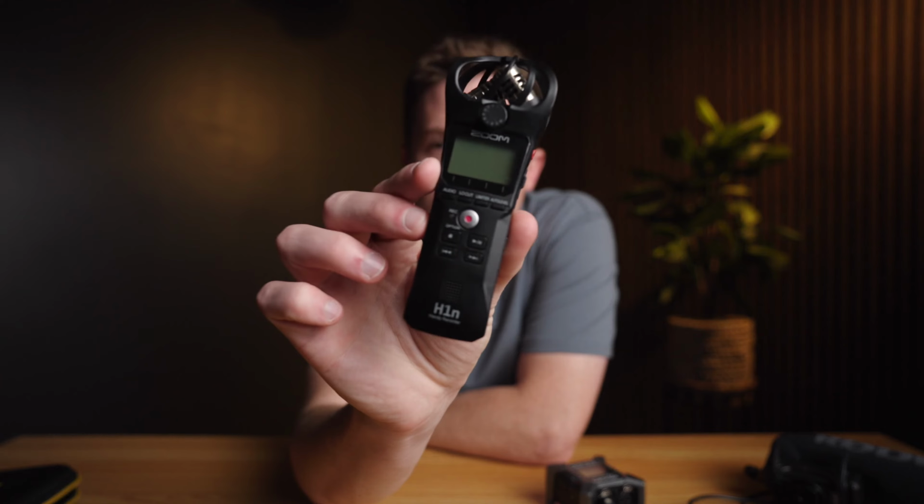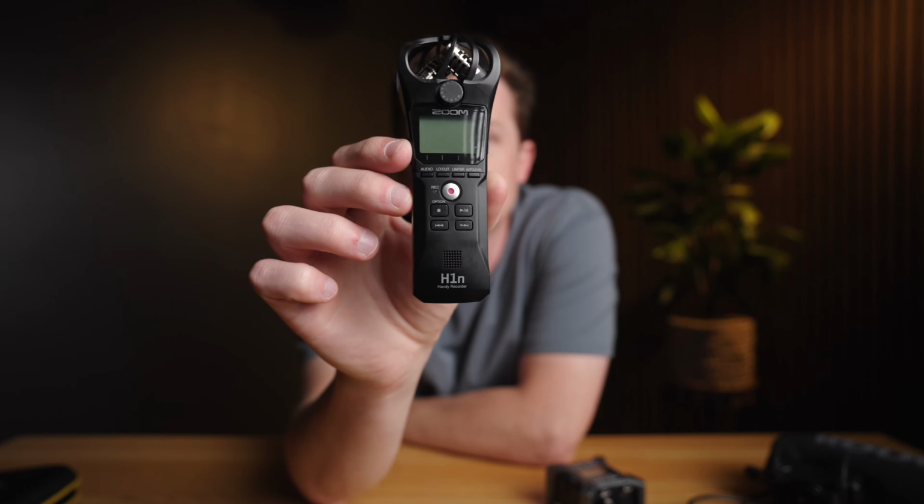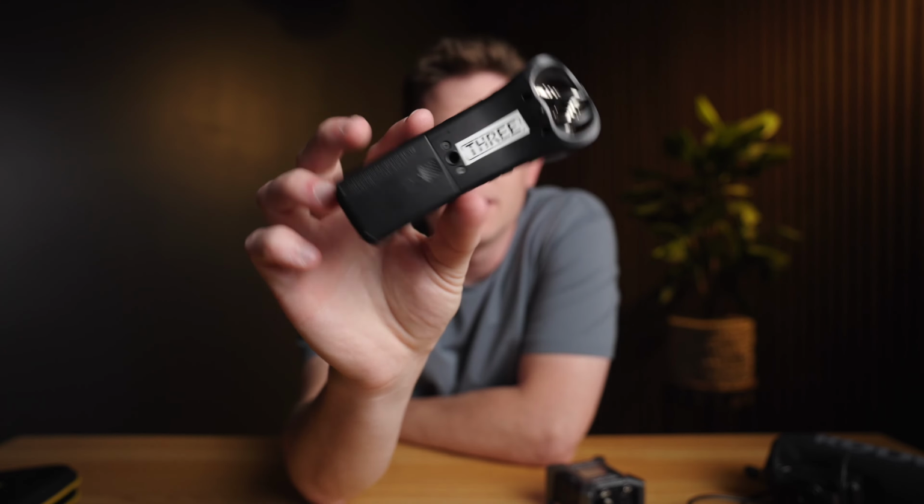So moving on, if the ceremony has, say, a string quartet or a violinist, or if it's in a church and it has a podium, there's another place that needs to be mic'd. And that's where this guy comes in, which is an old system. As you can see on the back, I've got a label that says 3 because we own probably 5 of these things, as they're everywhere.